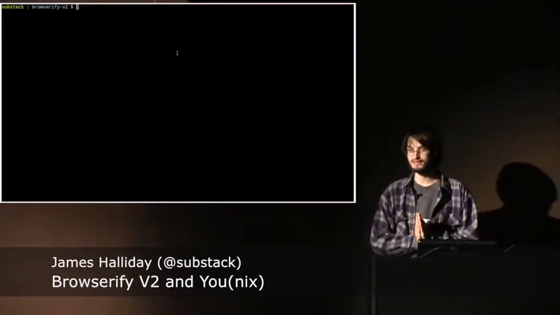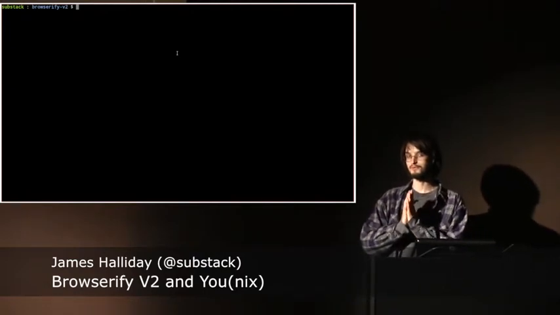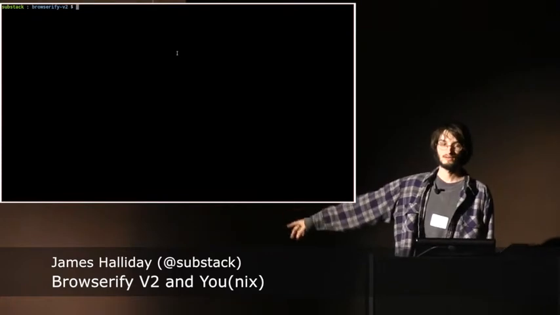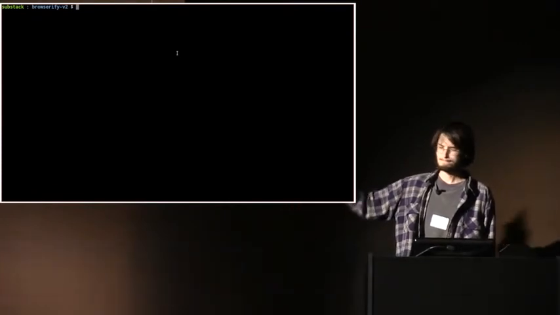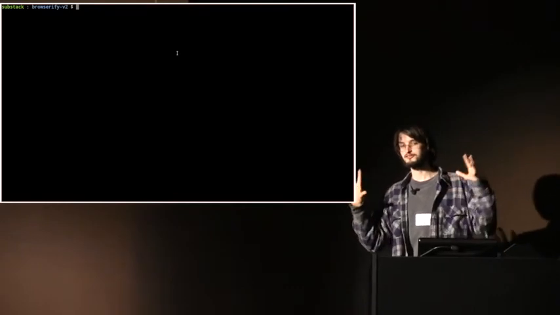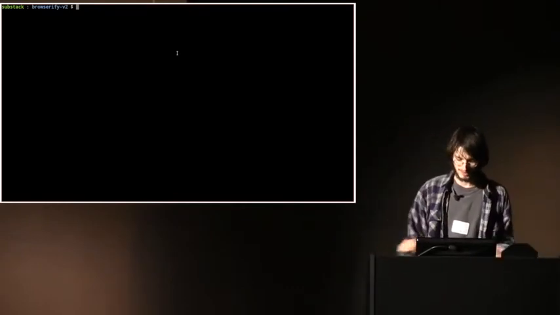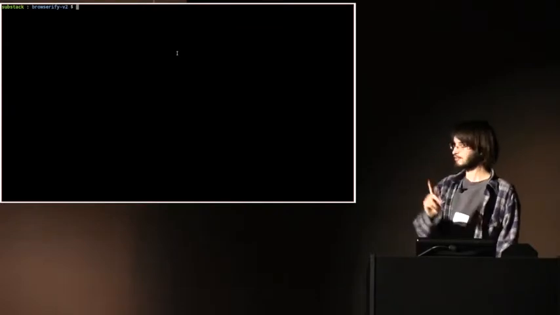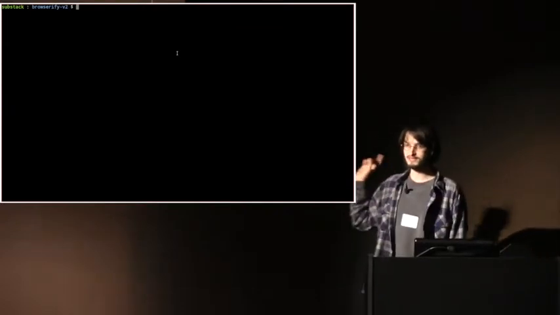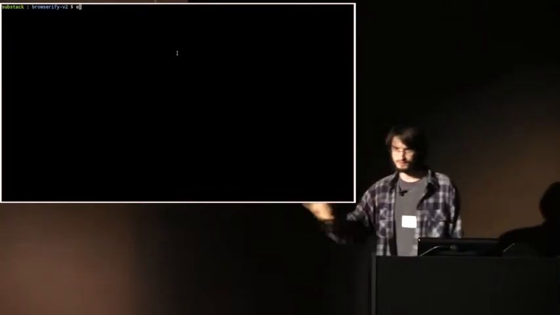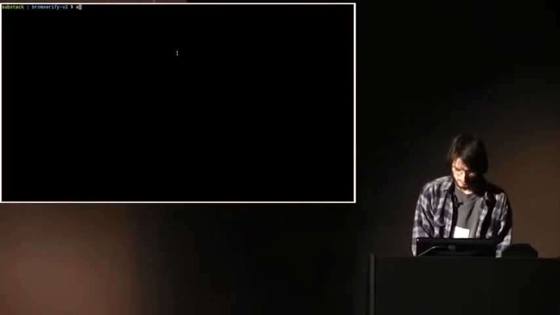And I'm going to be talking about the crazy new things that have just landed in Browserify V2. Very Unixy, kind of almost transcendental things, but we'll get into that. To start with, what I'm going to be presenting with is sort of my latest mad science experiment. So there's very well going to be some bugs during the course of the demonstration.